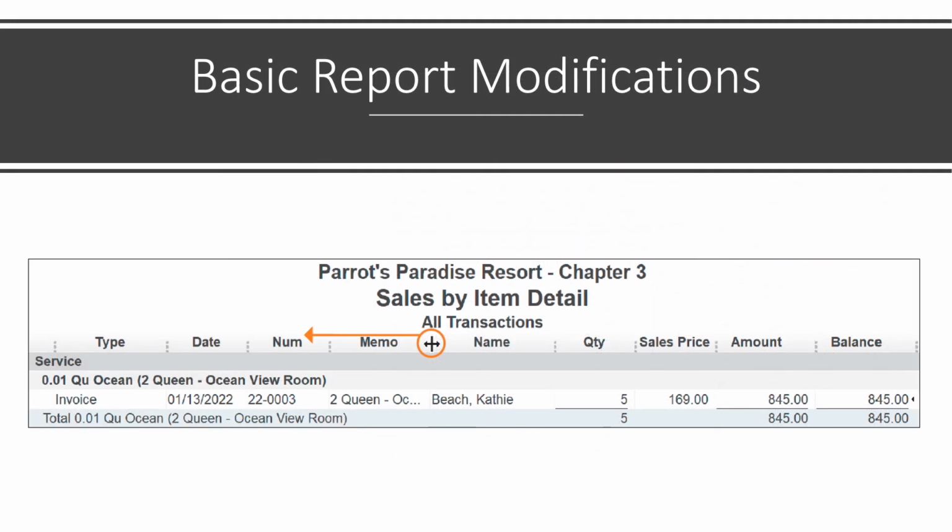Basic report modifications. You will often run a report, and the columns are so narrow that you can't see all your data. Or, you may have columns displayed that you don't wish to view. These dilemmas are easily solved without traveling deep into the jungle of the Modify Report window. In fact, you can adjust them in the regular report window. To change the width of columns, simply drag the little dashed line dividing the column headers when you see the double arrow, similar to how you adjust column width in Microsoft Excel.